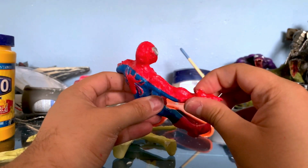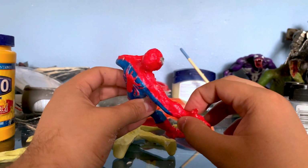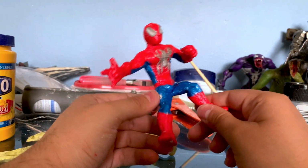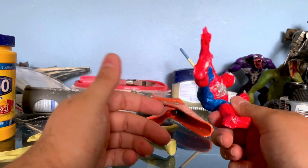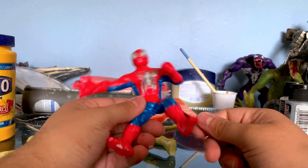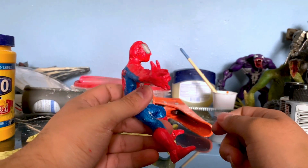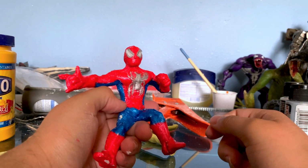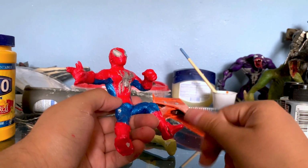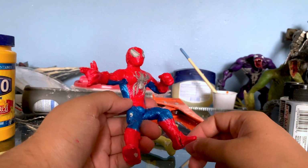I know what I did wrong here, and next time I think I know what I'm gonna do, if I ever do something like that. But you can see it's not perfect. And again, the more I keep touching, the more the paint is just rubbing off. So I'm wondering if maybe next time I'll use gesso or something. But it's just, again, first initial reactions.